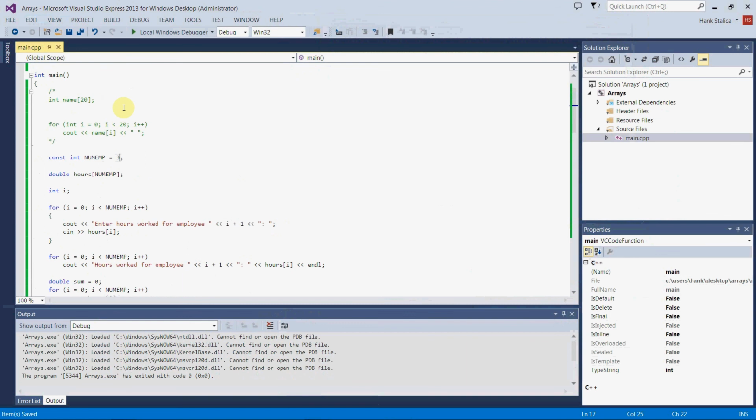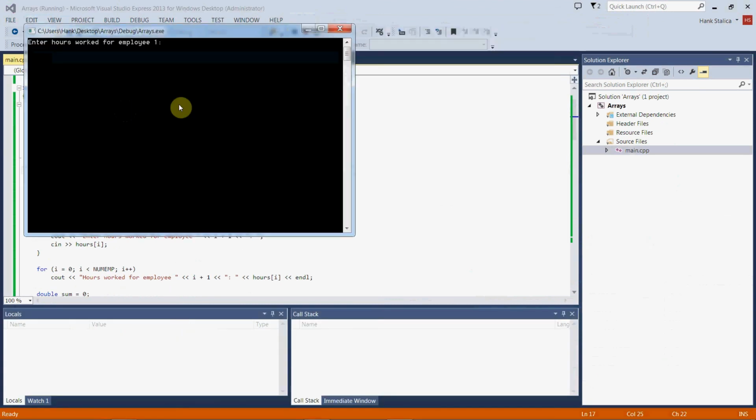All right, so now if I run this thing, employee 1 worked 22 hours, employee 2 worked 17 and a half, and employee 3 worked 18 and a third. Okay. So bam, there we go. Everything works great. Okay, it only prompted me 3 times to display the hours for 3 employees, the total hours worked, the average, all that stuff, right?